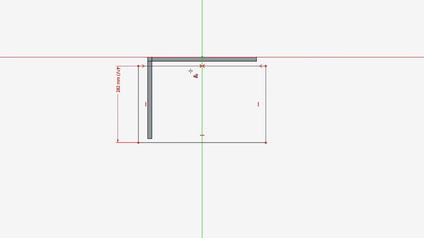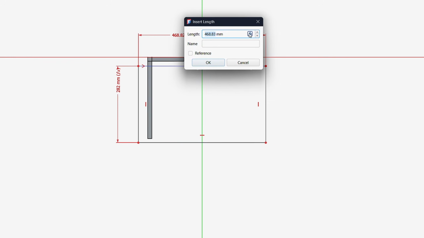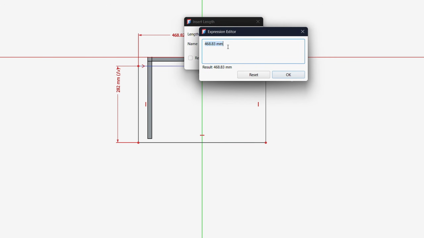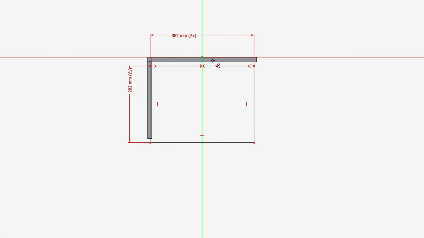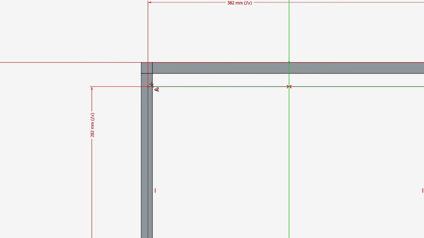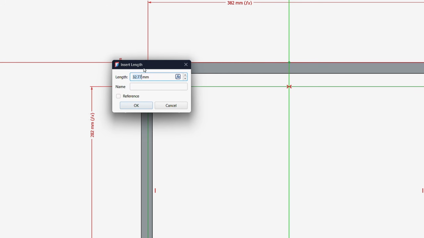Now let's continue with the length. It's the box length minus double thickness and plus 12. Then let's add a distance for this point.